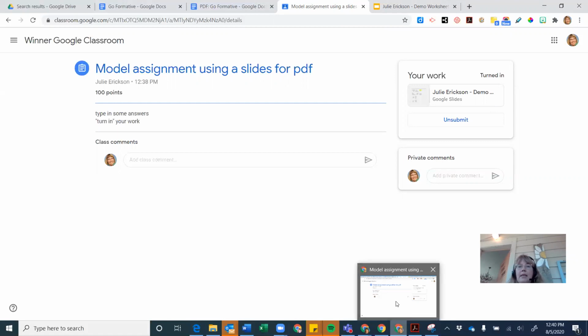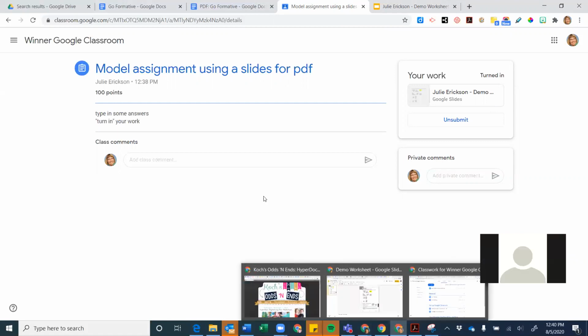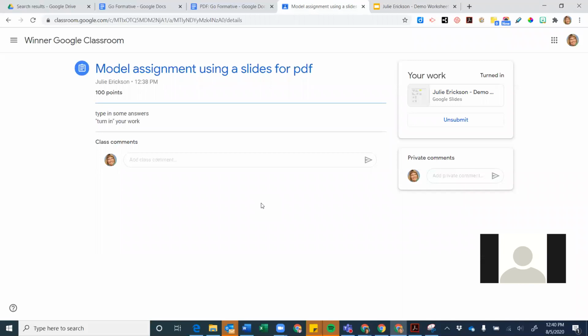All right, our time is up for this. Julie, can students save copies of this if they want to when they're in a Google Doc like this? Or does it only live right here? They can save copies of this. There's nothing to prevent them from saving a copy of it. So if we have something that we don't want them to be able to keep a copy of, we don't want to do it necessarily this way, because they could save it as a copy. Right. Okay. Thank you.